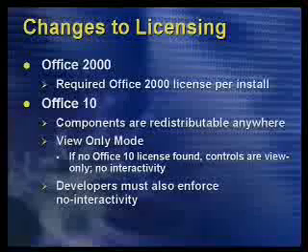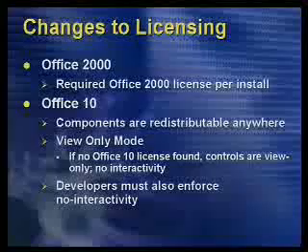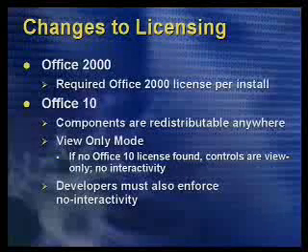But the Office web components have enough logic in them that they can look for an Office 10 license, and if there is one, they'll turn themselves on and be fully interactive. Now note that the way we detect an Office 10 license isn't just solely based on whether Office 10 is installed. What we do have is support for this object that can check for licenses and check for a licensing file. So, for example, a lot of corporations don't want to roll out Office 10 and install it on desktops immediately after we launch. But they do want to use the Office 10 web components immediately because they're lighter weight components and there's less to worry about if you want to deploy them immediately.